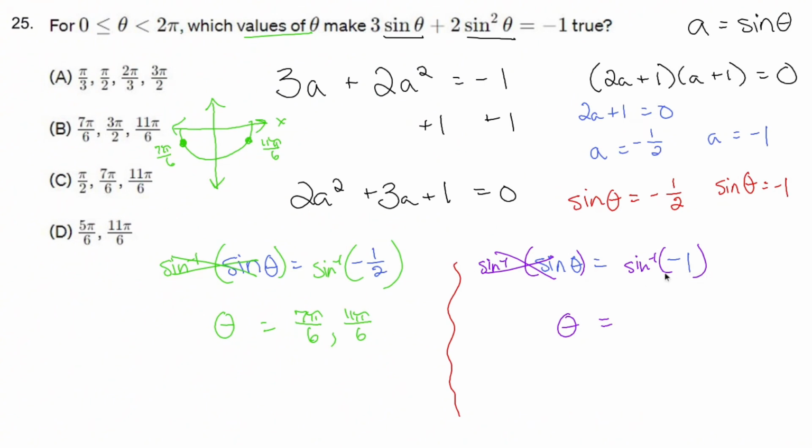Again, sine is a y value. On the unit circle, when is the y value -1? Well, just down here. The y value is 0, the y value is 1, the y value is 0, the y value is -1. That's 3π/2. So theta is also going to be 3π/2. So my options are 7π/6, 11π/6, 3π/2, not necessarily in that order, but that gives B as our answer. Fun stuff. I like solving trig functions. It makes you think. Hope this helps.